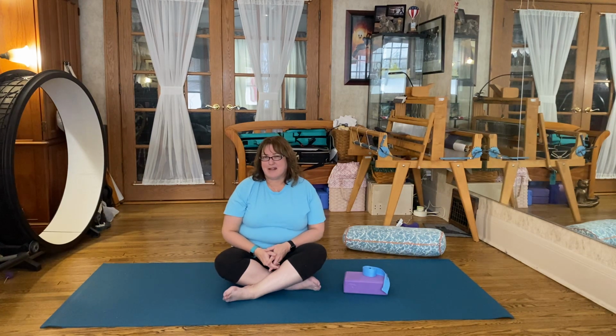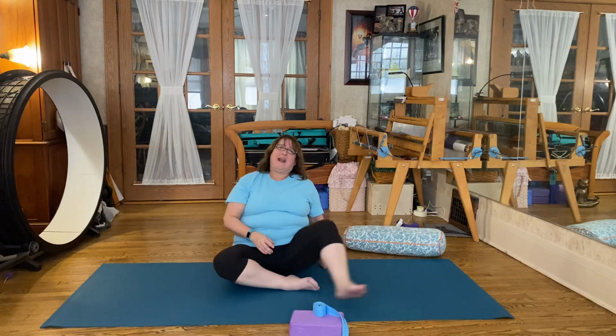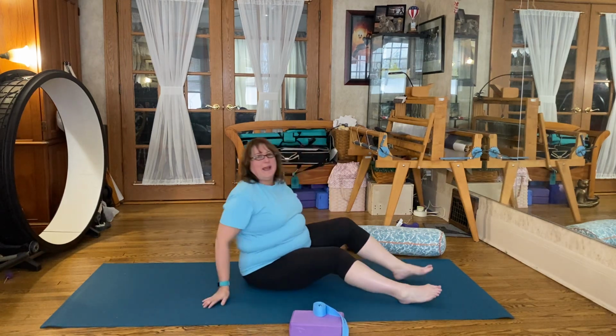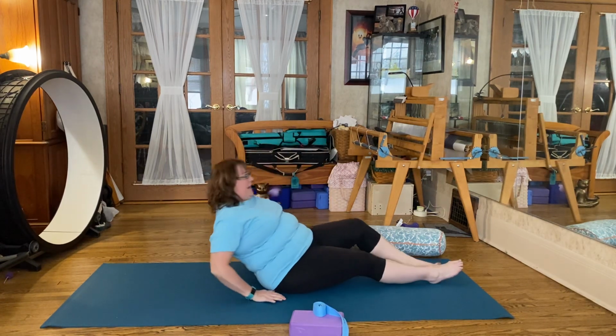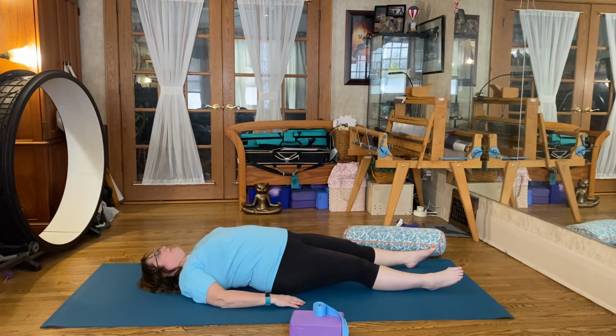So I'm going to be starting down on the floor, just coming to a comfortable position. We'll do just a moment or two of quiet meditation, just allowing our practice to settle in. And as you do this, I invite you to find an anchor. And an anchor could be anything. It could be your heartbeat or your breath. It could be the music or the sounds in the room. Anything that, as your mind wanders, gives you that place to come back to help refocus the thoughts and the energy.